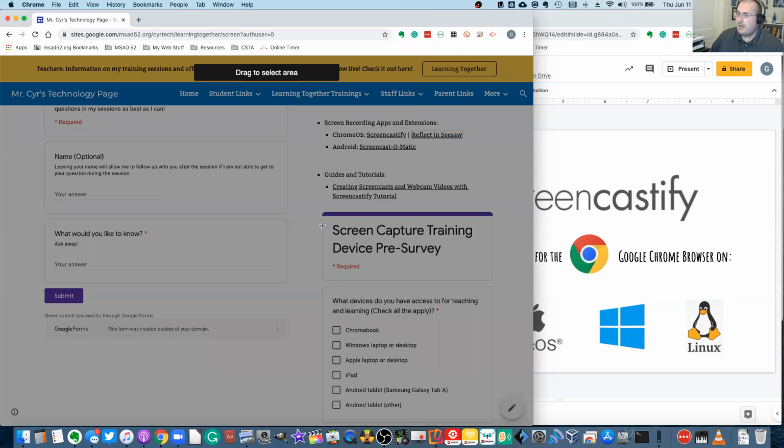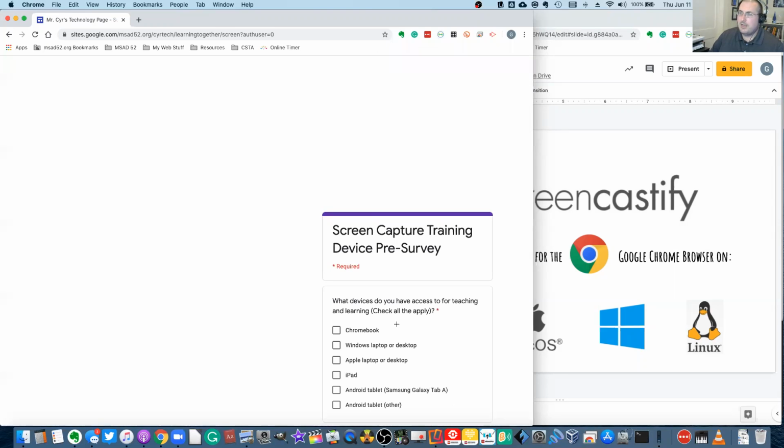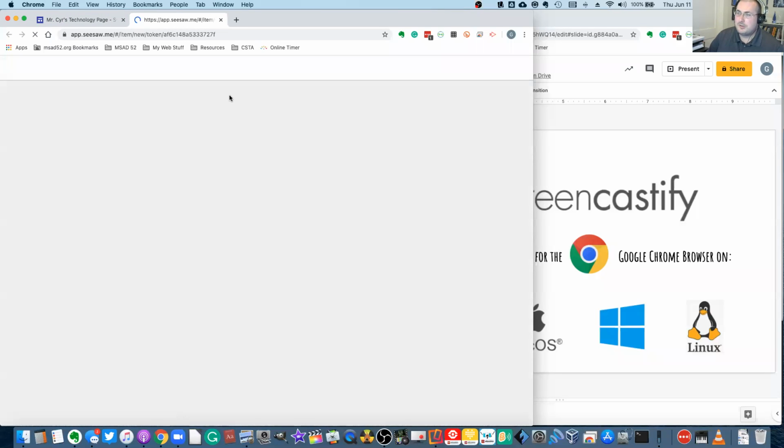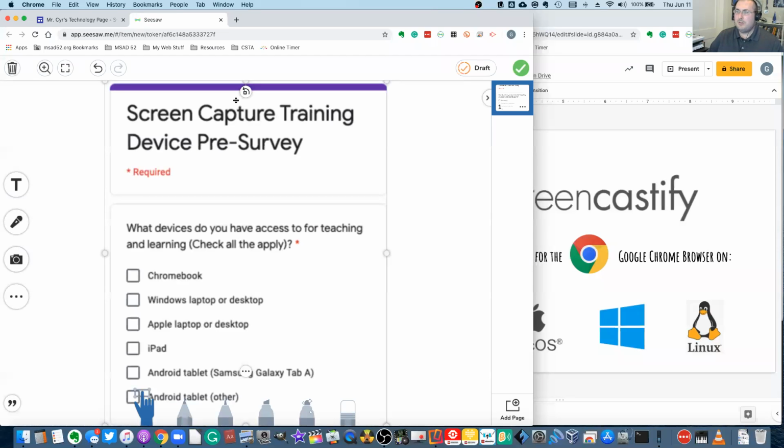And then let's say I wanted to capture this survey. So very much like capturing a screenshot with your keyboard shortcuts on your devices, you get a little cursor, you select the area you want to take. And then from there, it opens Seesaw, which you do want to be logged in before you do this, because sometimes through the process of logging in, it dumps your screenshot and just brings you to the home screen instead. So you do want to make sure you're logged into Seesaw beforehand.